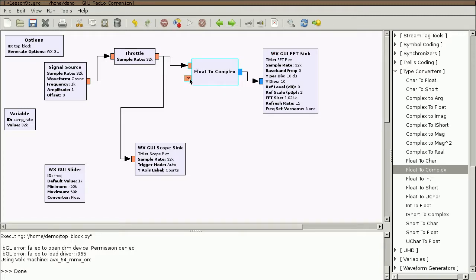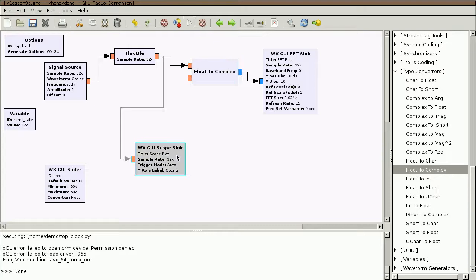It's okay with me not connecting its imaginary input. What it's going to do is take a floating point number on its real valued input and then add a zero value imaginary component and produce that complex number on its output. And then it will do that repeatedly for every input sample. And it will constantly send a stream of complex numbers to its output that have their imaginary parts always set to 0. Let's take a look at what that looks like.